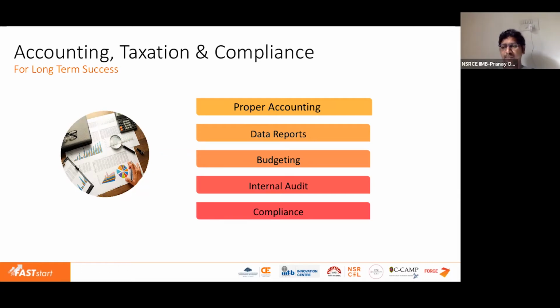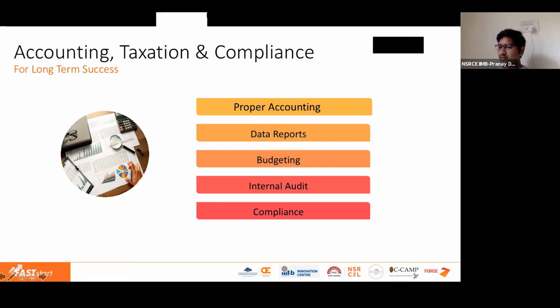Then to the compliance part, the major issue which we are facing at NSRCEL or IIMB is about the application of GST. GST and income tax are different acts and there is no common ground. If someone donates under income tax, GST doesn't exempt it. It depends on the perspective of the incubation center. So that is causing us most of the issues, as some things can't be considered under the GST perspective.